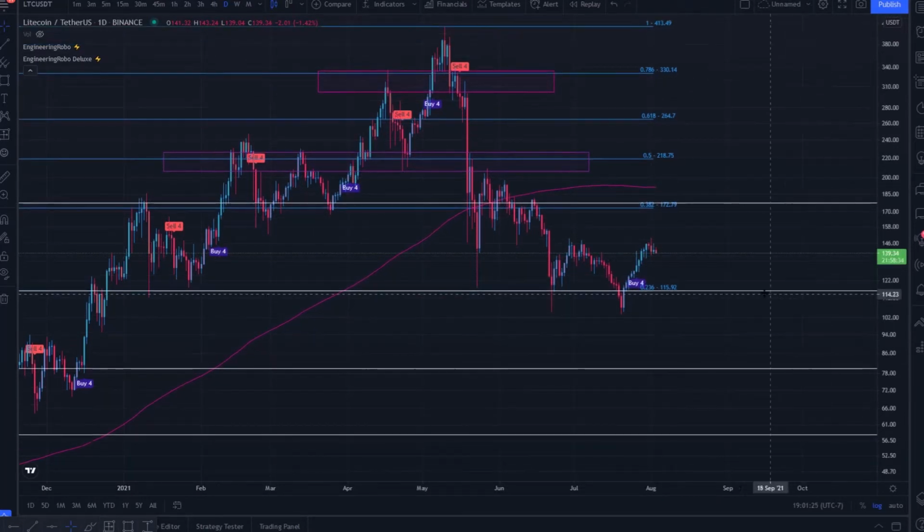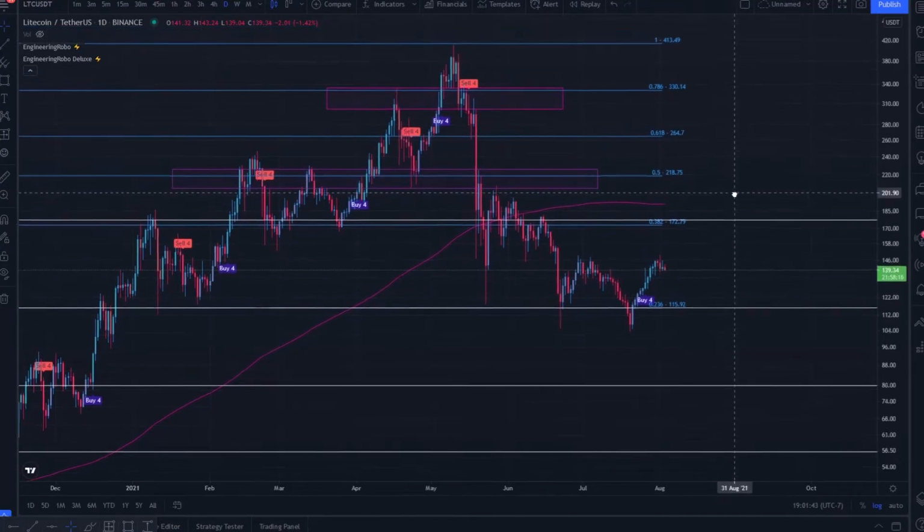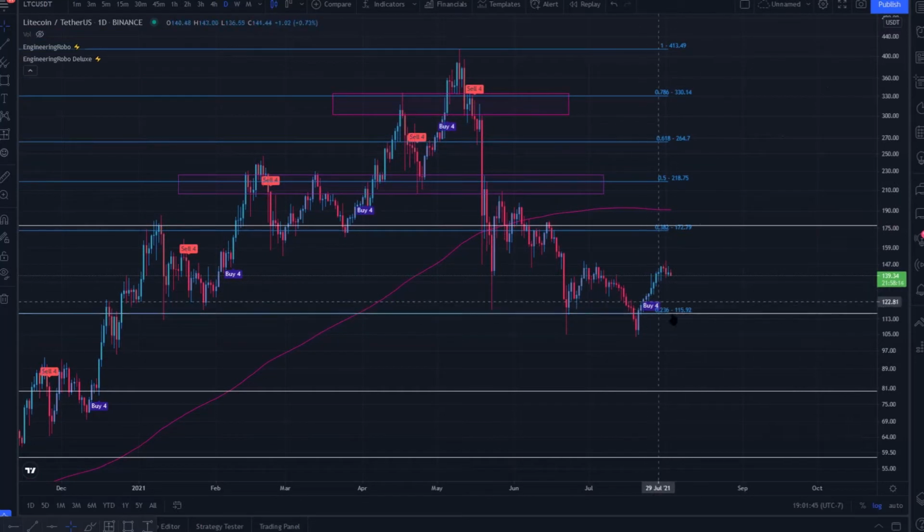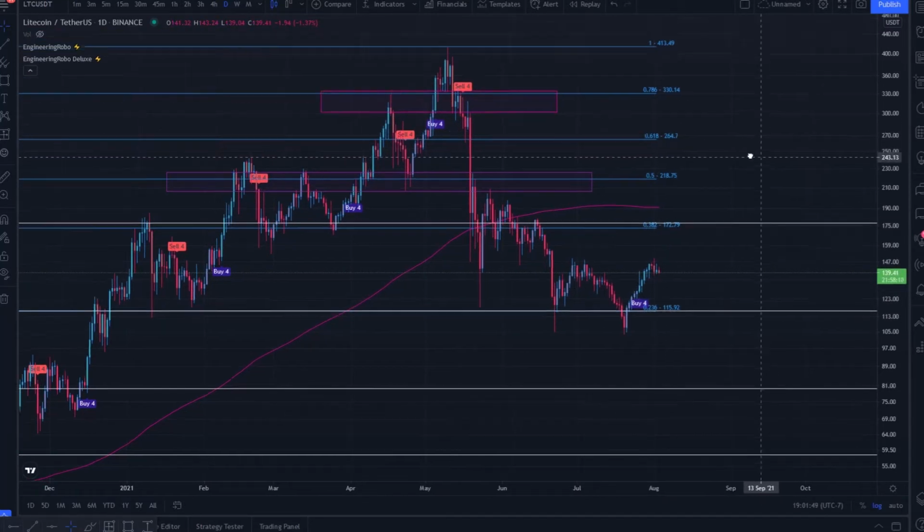I do believe the Fibonacci levels that are currently supporting my key levels here is going to be the 0.236 Fibonacci line near my $116 level, suggesting very significant support at that range. If we are bearish enough to pull all the way back down to it, that will be a very key area to find support and would further solidify a perhaps healthy bottom near these levels for Litecoin, and we are likely to see the uptrend continue moving forward.